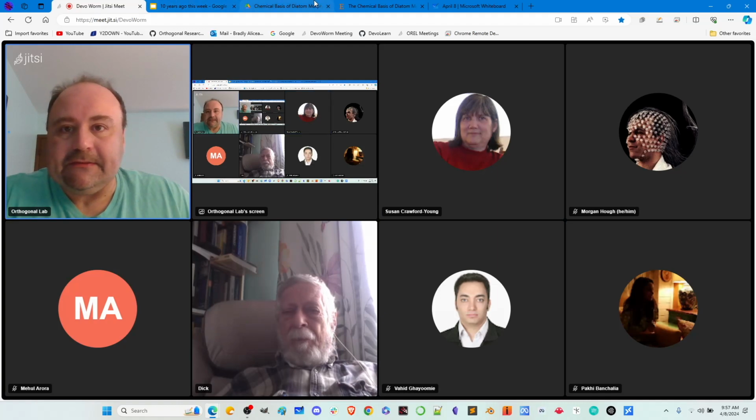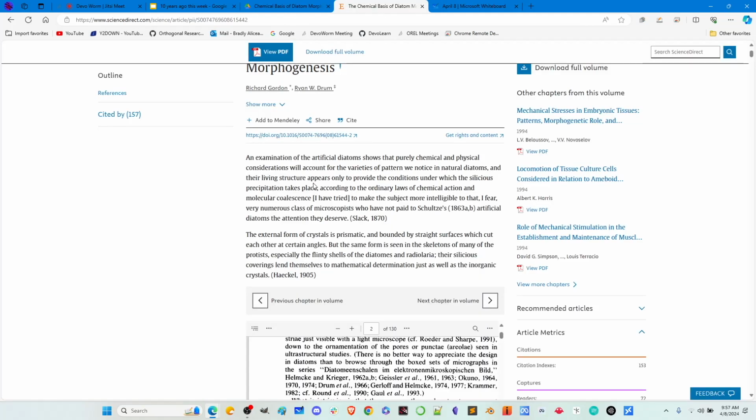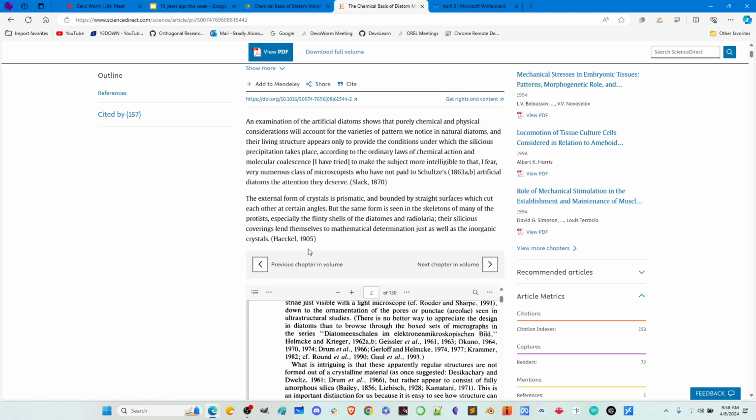So these are the diatoms we're talking about. This is the mode of morphogenesis. You can have this process of diffusion-limited aggregation, which is where these structures build up through deposition. And you don't need any special process. In Turing's model, you have these two compartments, which are reaction and diffusion. In this case, you just have diffusion, and that's the primary driver of this.